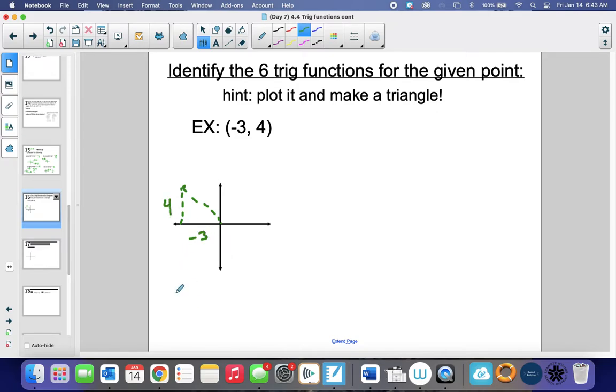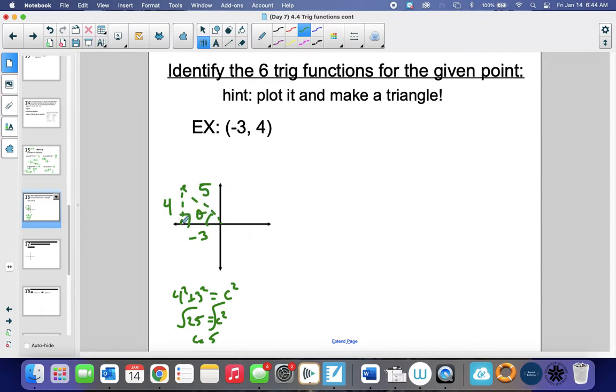If I did the Pythagorean theorem with that, 4 squared plus 3 squared equals c squared. If you know special triangles, a 3, 4, 5 triangle is one of our special right triangles. So if you do this, you'll get 25 equals c squared, square root, so c equals 5. So this should be 5. And our theta here is right there.